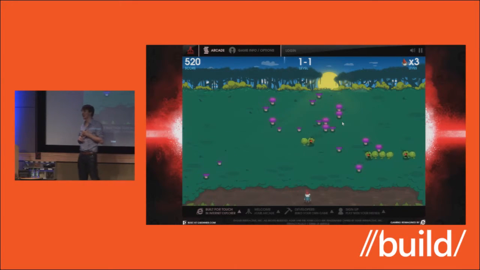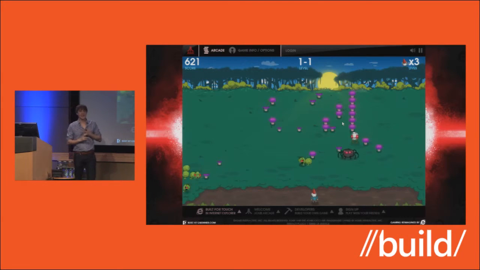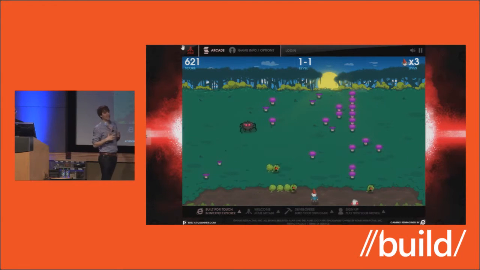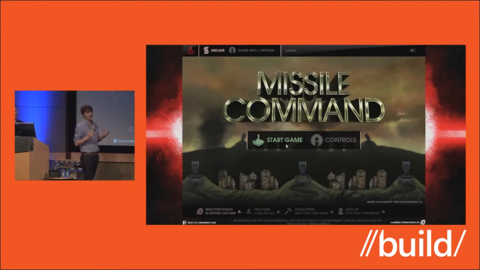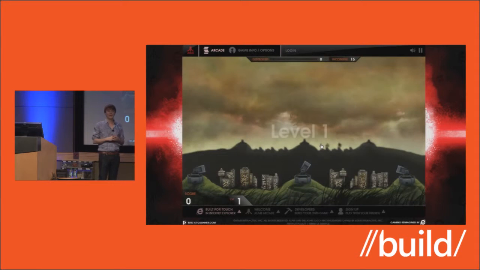It's Easel.js, which does 2D graphics, generally on top of Canvas. Sound.js, which abstracts a lot of the difficulties in working with audio on the web, which is still an area that has a lot of room for improvement. Tween.js, which allows us to do tweened animations, and Preload.js, which actually leverages XML HTTP request level 2 and does progress-based loading and makes it really easy to pull your assets in and manage those assets.